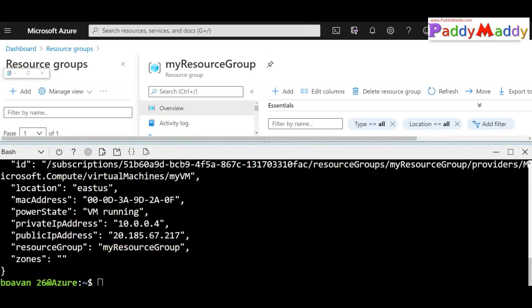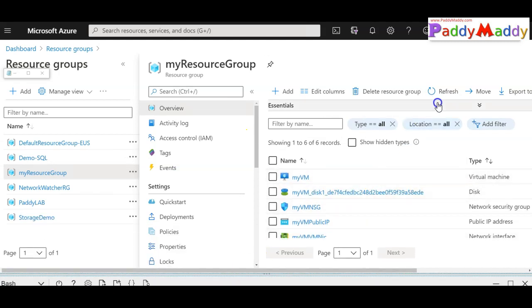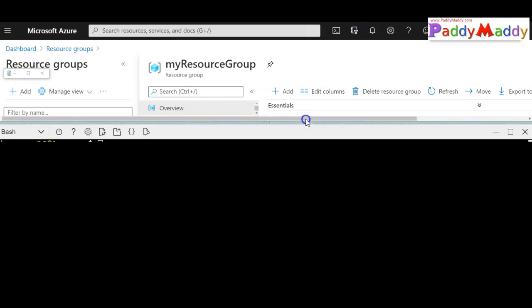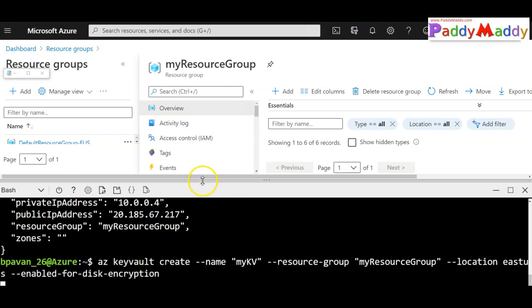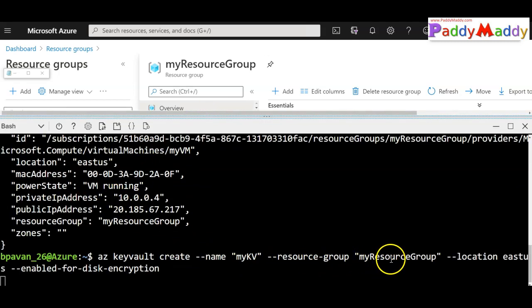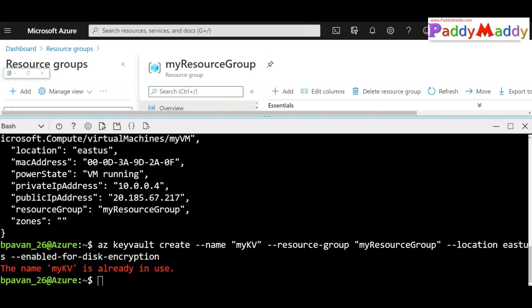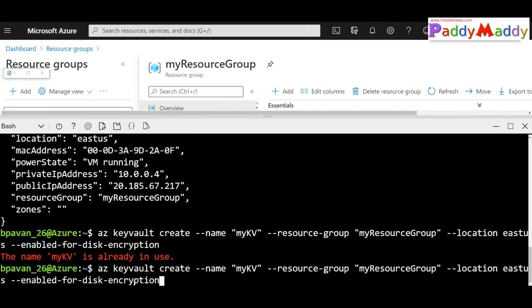It just got created, and now I should be able to create a key vault. Let's first create the key vault, and then we'll jump back to create further keys. I'll paste the command to create a key vault with the name my KV. But maybe somebody has already taken that name. I need to give a unique name for my key vault service, because it works on a URL basis, so it has to be a unique ID. I'll give a random name like my KV 2211 demo, so that nobody else uses it, and hit enter.